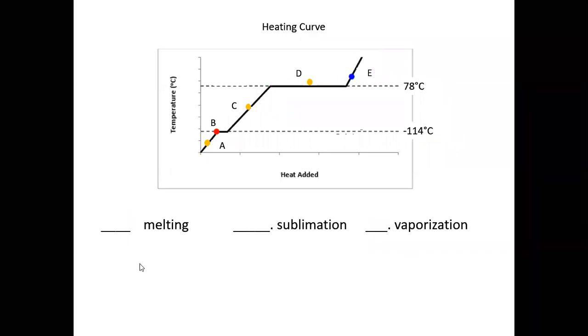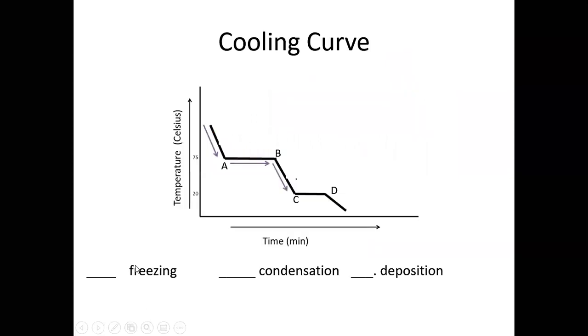Now, opposite of a heating curve is a cooling curve. So we just take a heating curve and we flip it, we get a cooling curve. So the characteristics of a cooling curve is you start at a high temperature and you get to a lower temperature. So in this cooling curve, at this slant here, we're in the gaseous state of this substance. So as you decrease the temperature, or excuse me, as you remove heat, the temperature decreases until you get to the first phase change, which is the boiling point in this example.